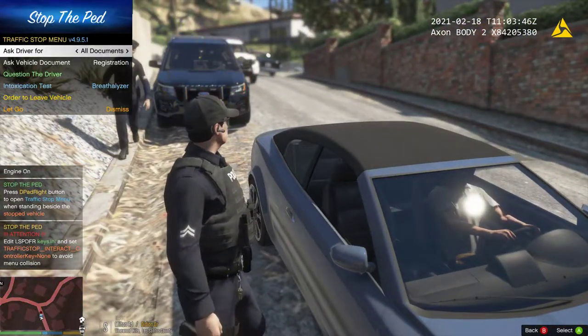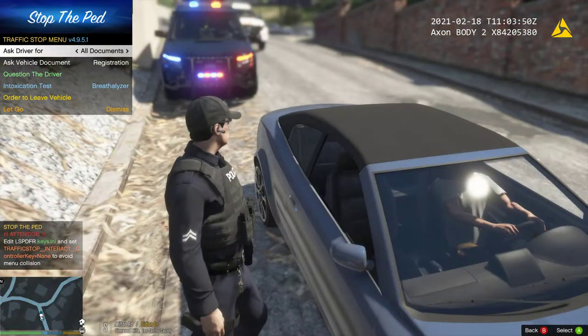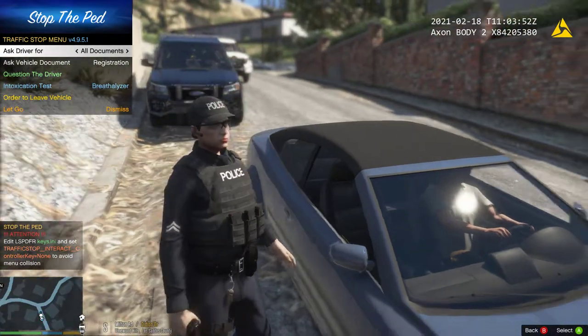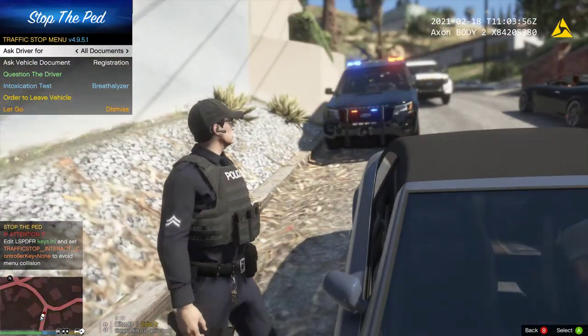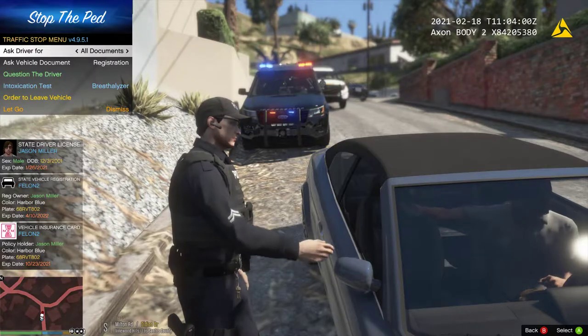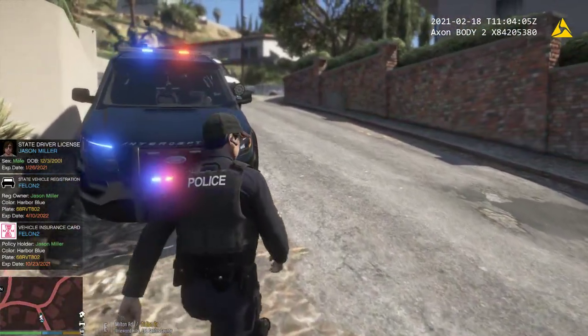Good morning, sir. Officer Burnett with the Los Santos Police Department. We stopped you because the plate check came back and said you had a warrant for your arrest. Got your ID? All right. Thanks. Sit tight. We'll be right with you.